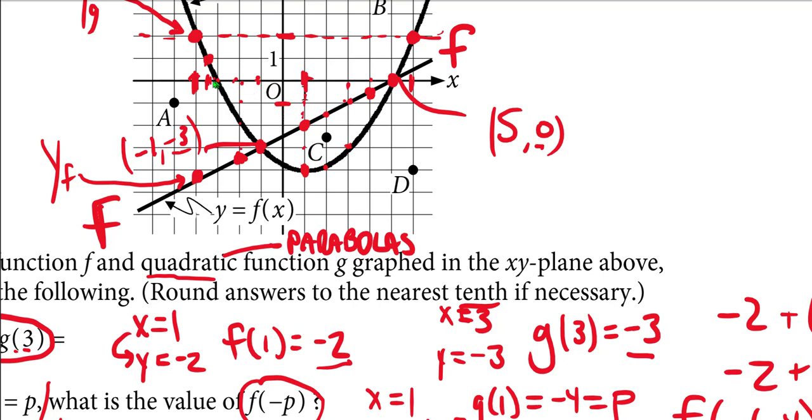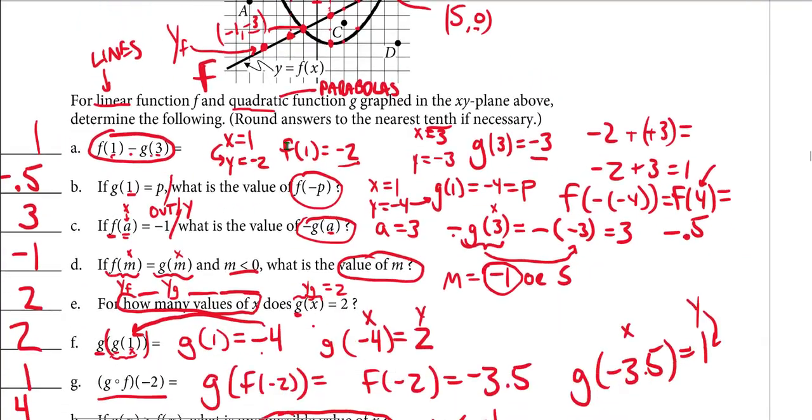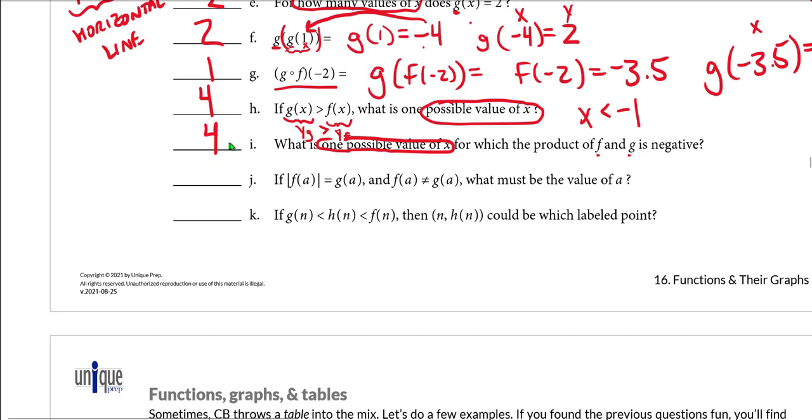But when x is, let's say, negative 4, let's go back to that point over there. We can see that the g function is positive, right? The value of the g function there is positive 2. The f function is negative. It's negative, I don't know, 4.5, something like that. So when I multiply the value of the g function by the value of the f function at an x value of negative 4, I will indeed get a negative number. So there you go. That's one value of x. One value of x that will make the product of the f and g function negative is negative 4.